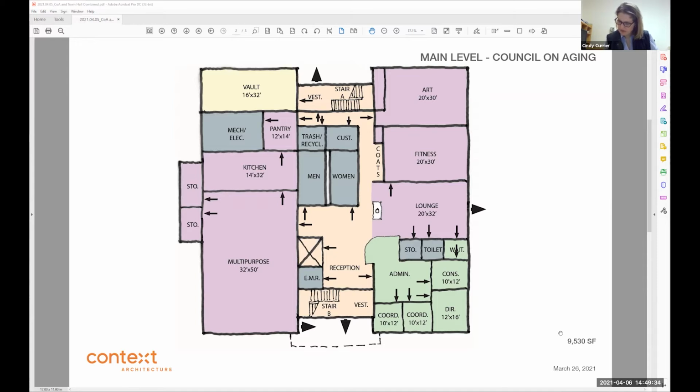Her next question, how is the waiting room accessed from the consult office? Based on these arrows, it's from the lounge. I forgot to point that out. We do have a consultation room here. There could be an entrance for the specialist through the administrative offices, but for all the guests coming in, you go through the waiting room here and then into the consultation office.